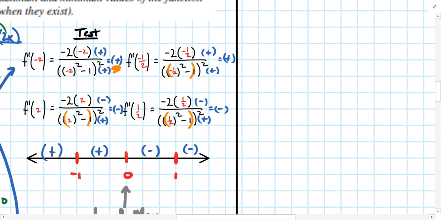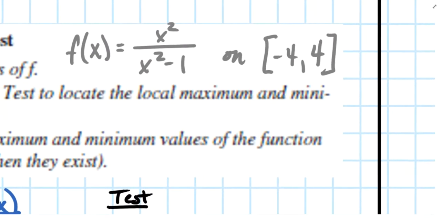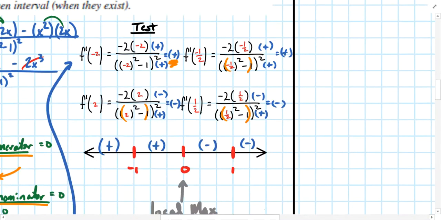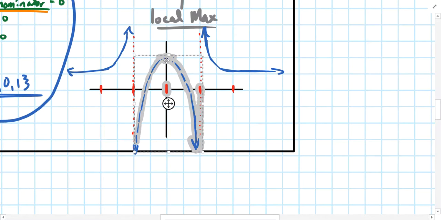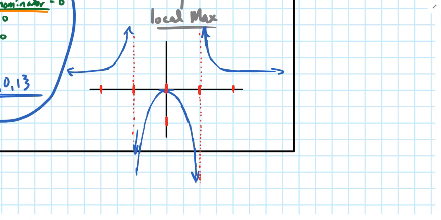Though I am thinking to myself here, what if x was 0? That's easy to substitute into the original equation. If x was 0, we'd have 0 squared divided by 0 squared minus 1. Well, that's going to end up equaling 0 as it is. So this middle section, this maximum point, occurs at the coordinate (0, 0). So I can cheat just a little bit with my electronic ink, and I can move that down a little bit further. And now we have what I believe to be a pretty good representation of this particular function.